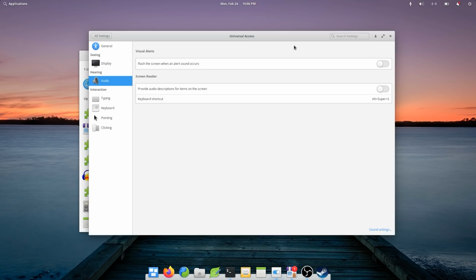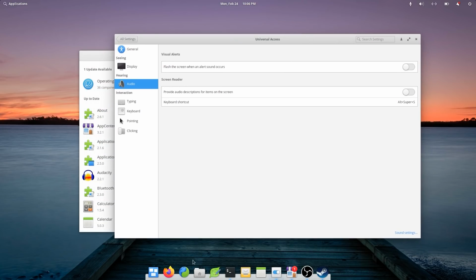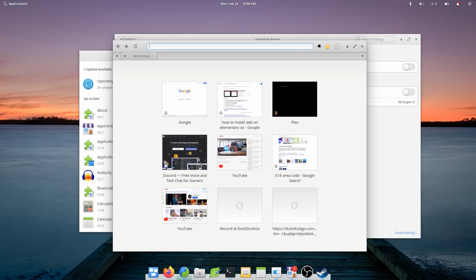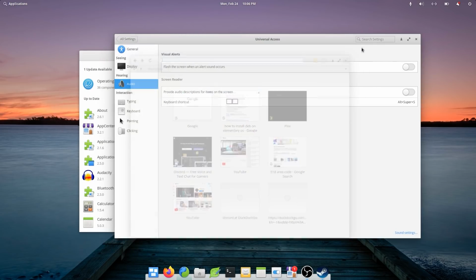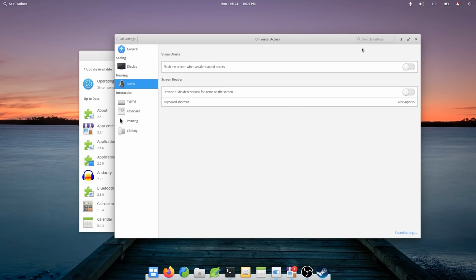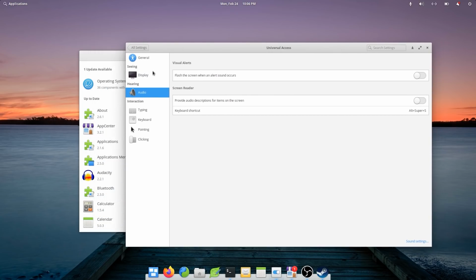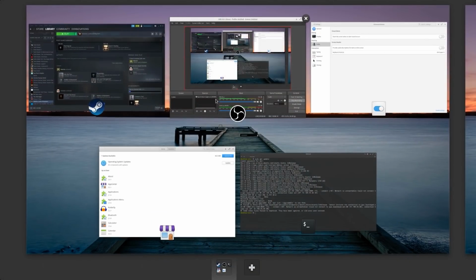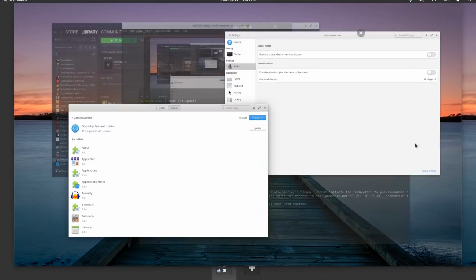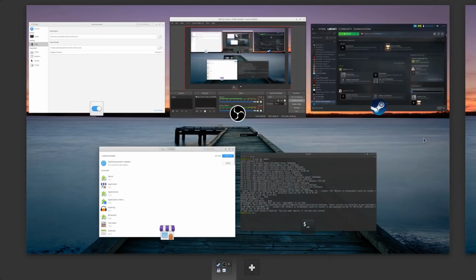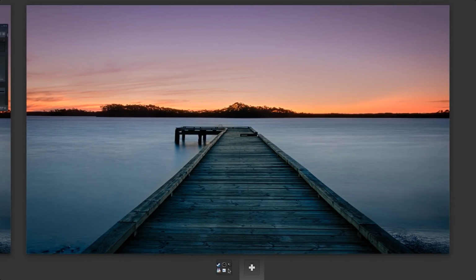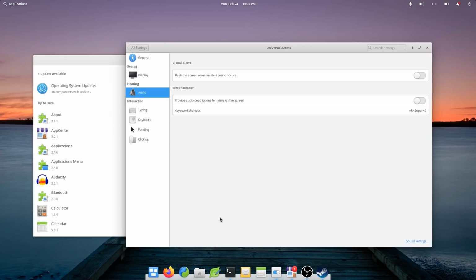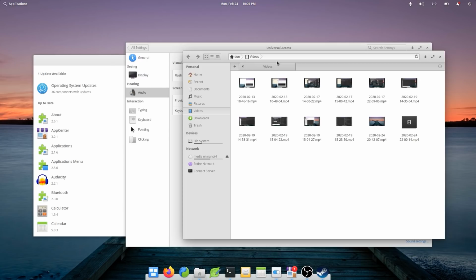Now, other than that, the look and feel and how prompt everything starts up is very, very responsive. It's a pretty lightweight system. Compared to XFCE, this is a little bit heavier weight than XFCE, but it is a very smooth and easy to use system. The multitasking view is pretty cool, where you could see all the tasks that's happening, as well as switching desktops. So if I was to move over to this desktop, I can, or go back to this one. I really do like that, and I could just click the application that I was looking at or what I want to see. Their file manager is pretty good as well.